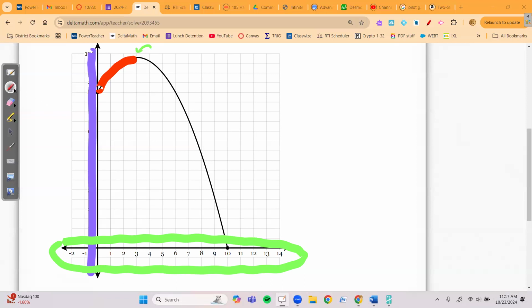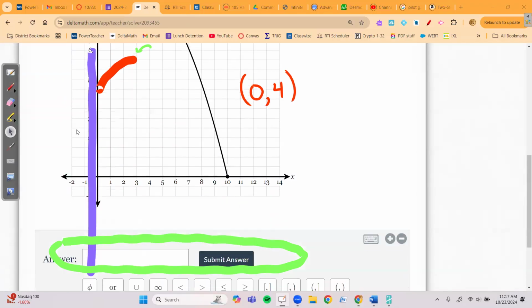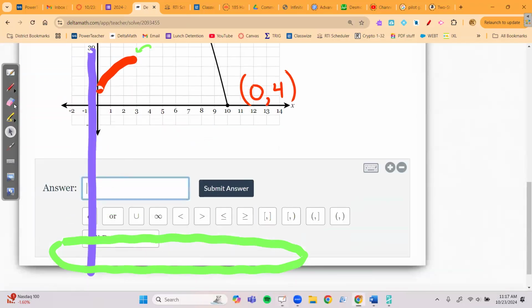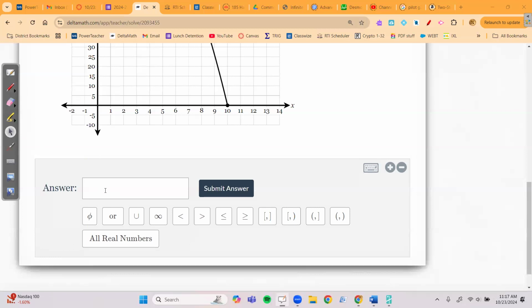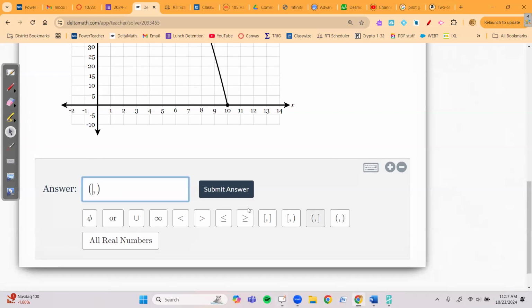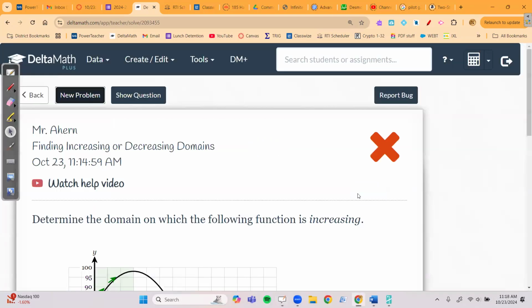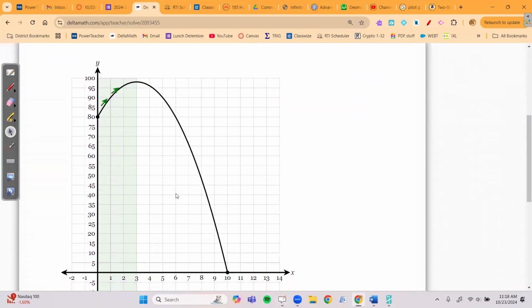So we talk about this increasing interval. We say that it happens from 0 to 4. And note that I've chosen to use the round ones because what I want to say about this is that the thing that I want to be true is not true at 0, and it's not true at 4. It's true over the interval between 0 and 4. So all I'm going to do now is go down to the bottom where I type in my answers, and I'm going to type in an interval. So I'm going to go down here, and I want the round. So you can see that's over here. And I'm going to choose from 0 to 4 and submit that. And oh, geez Louise. That's 3.